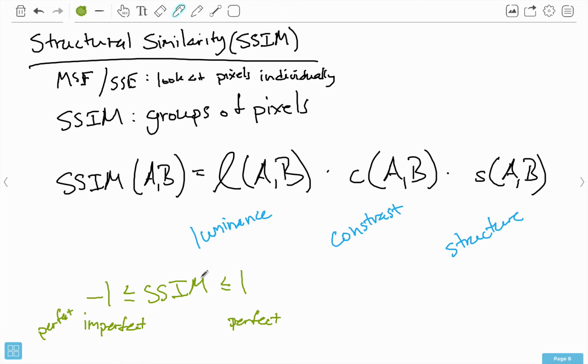Because if I have a structural similarity index, I get the value back, it's 1, then I know that these two images are exactly the same. If it's a little less than 1, then I know that, well, they're a little bit different. And so this works in a similar fashion as mean squared error, but if you notice, mean squared error actually doesn't have an upper bound. Barring any sort of bounds that you put on the pixel values themselves, mean squared error just has a lower bound of at least 0, and then it could be any large number after that. But with structural similarity, it's always between -1 and 1, and that's really nice.